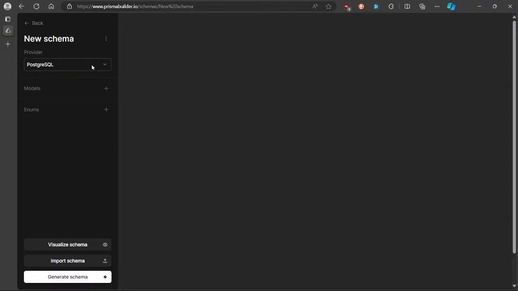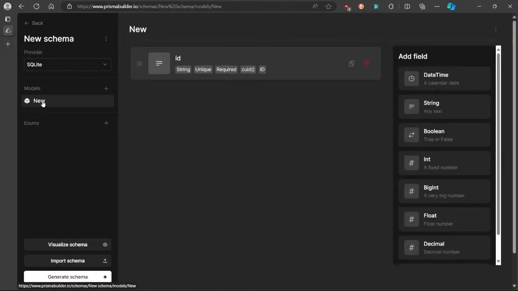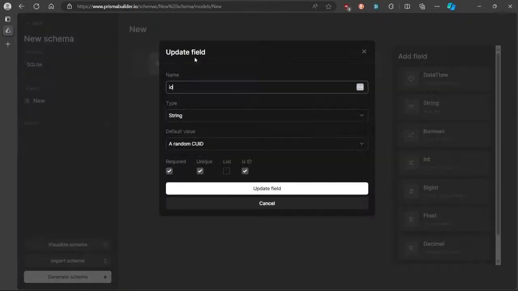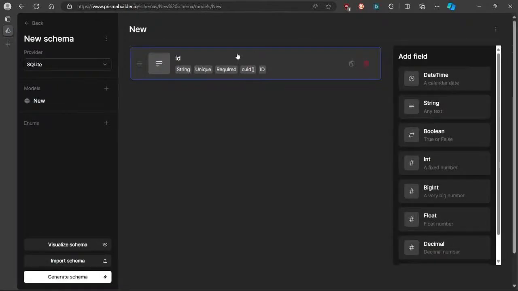Right. We are not going to do Postgres, it's just going to be SQLite. And we're going to add a new model, which I want to call user for now.